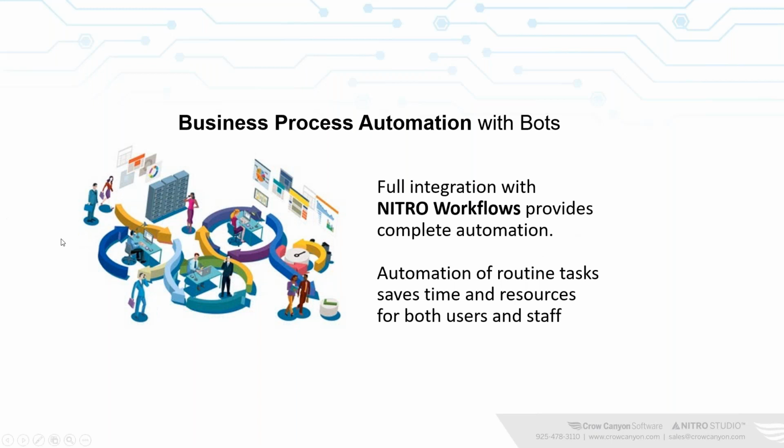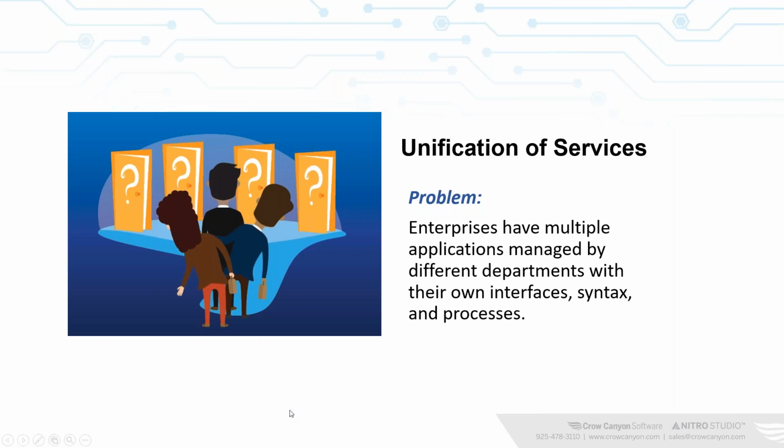Okay. The other part we talked about, the benefits, was the unification of services. A lot of enterprises have multiple applications with different syntaxes and interfaces and different locations, and it's a little hard to get service because you have to know which one to go to, which email to send in, or which website to go in and all that.